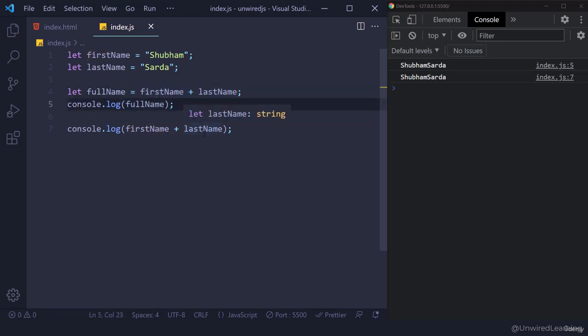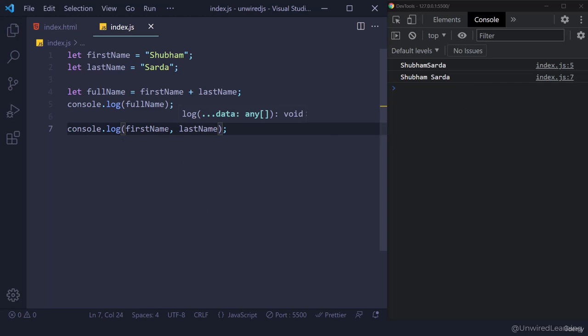And we are doing the same here. So the result for both of them is the same. That's one way. The other way is to use a comma. So here, if I'm directly passing the value, I can use a comma. Instead of this plus, I can use a comma. Okay, and if I save this one, you can see this is working fine.